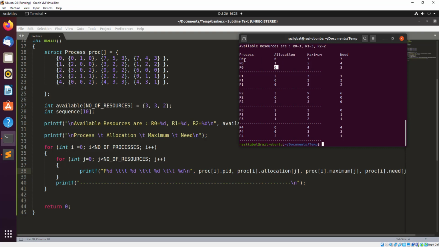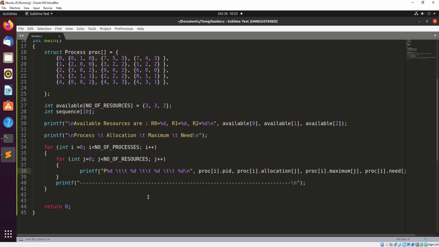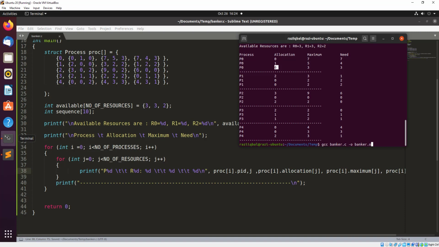So after process 0, I can put R0 is equal to 0. Over here maybe I can put something like this, R of %d, and it will show me R of 0, and then it will show me that, and I'm going to put a j here. Let me see if it works like this or not. Yeah, perfect. So R0 is 0, which is this one, R1 is 1, R2 is 0, and for all of them. And I can do the same thing for these also.